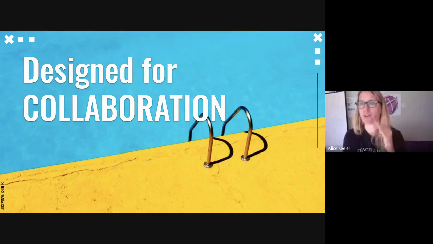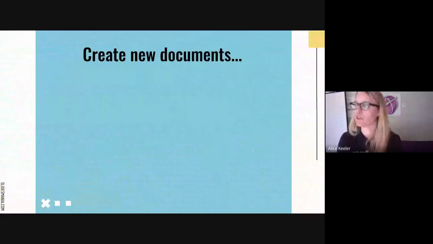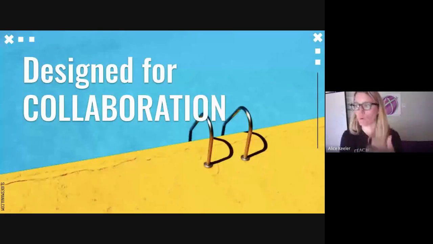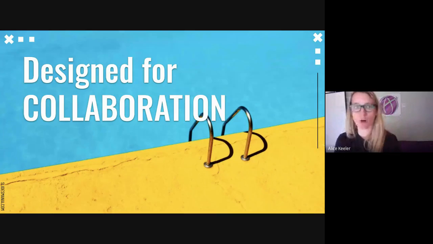It timestamps it and takes basically a version or a copy every few seconds. And if somebody that I'm collaborating with messes up my document, I'm able to go back into what's called the version history. I have that on a completely different slide. I'm able to go back into the version history and see which version I wanted, what it looked like before it got messed up, and I can restore it.